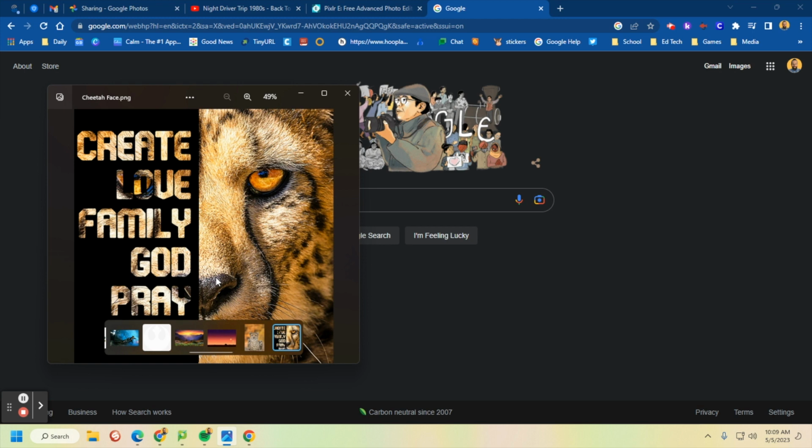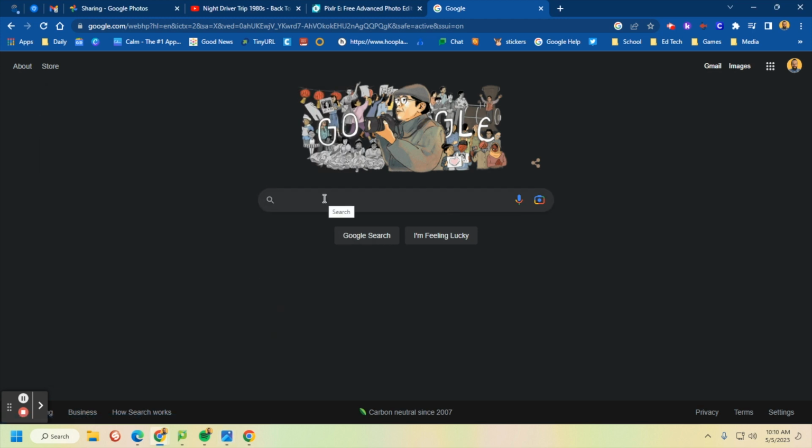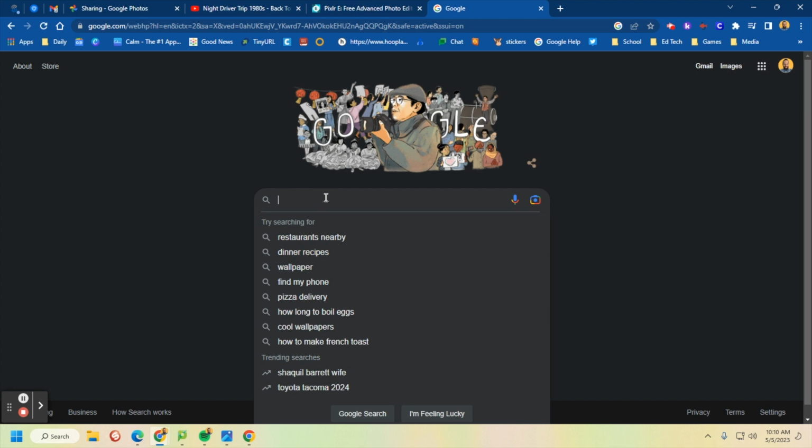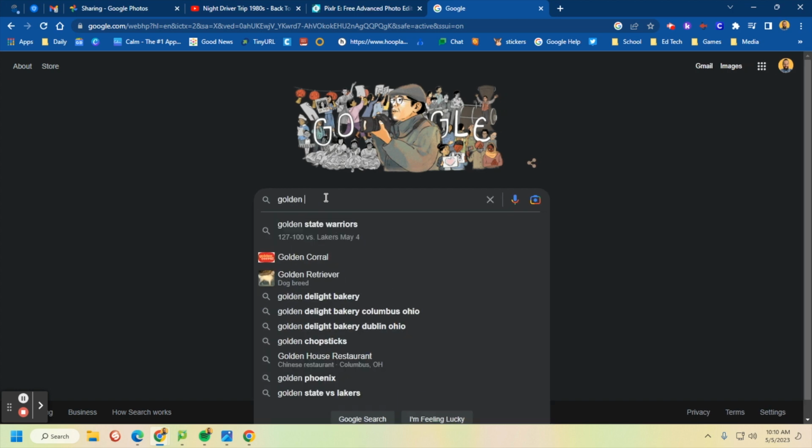Today I'm going to show you how to create a really cool photo text alongside the picture of an animal. This is my 7th grade art project using Pixlr. So today we're going to use Pixlr Edit. First thing we're going to do is find an image that best represents you. So I'm going to type in golden doodle.